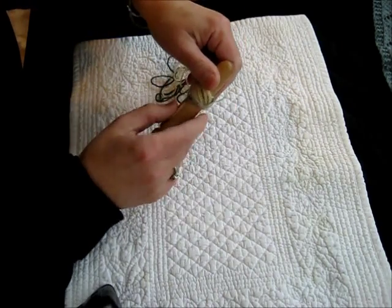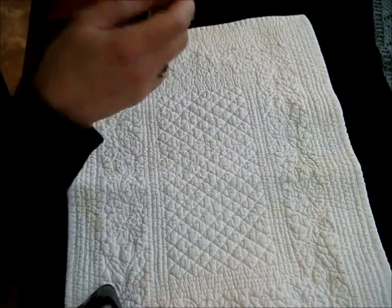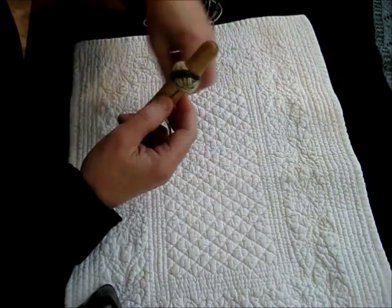It looks really pretty. Don't lose your little tail. That's not a good thing. That's happened to me before, and sometimes I can find it and sometimes I can't.